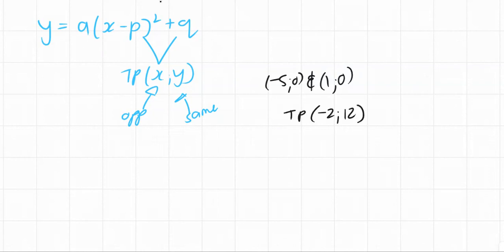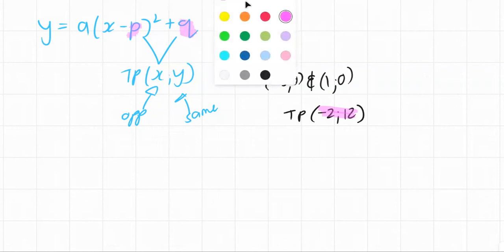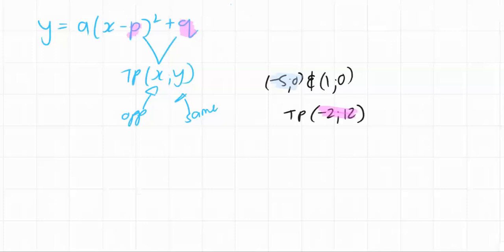So let's start with subbing in the points. We look at the turning point, minus 2, 12. This will go where P is, only the opposite sign, and Q. Then we can choose one of these points, and let's choose the one that was given. We used symmetry in the previous question, but this was actually given to us in the question. So always try and use the given information if you can. And that's going to be your X and your Y.